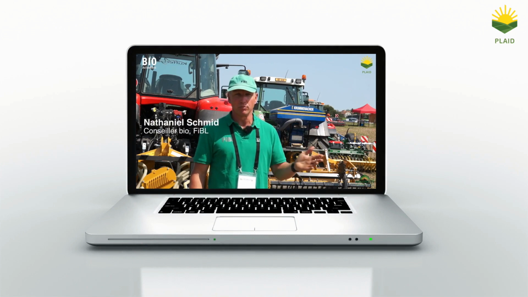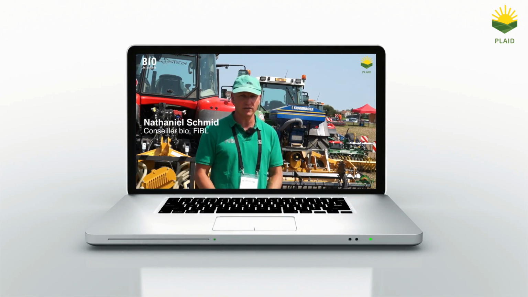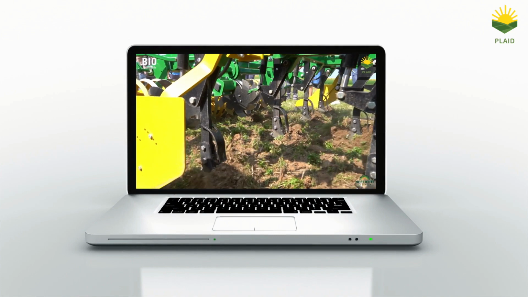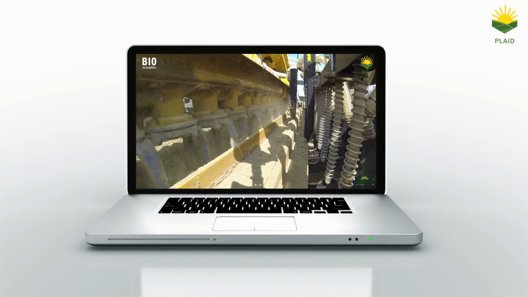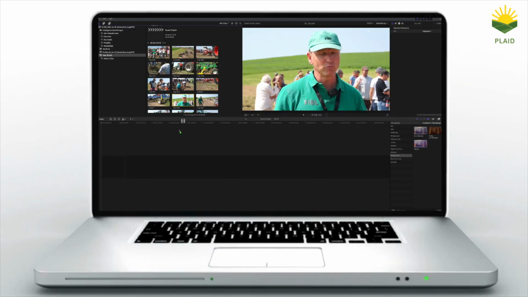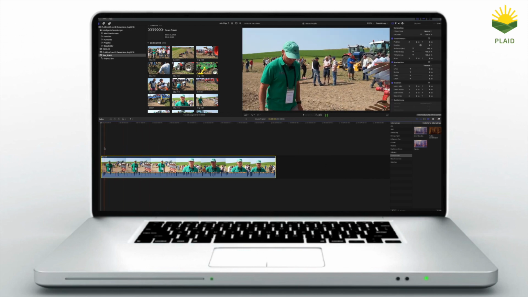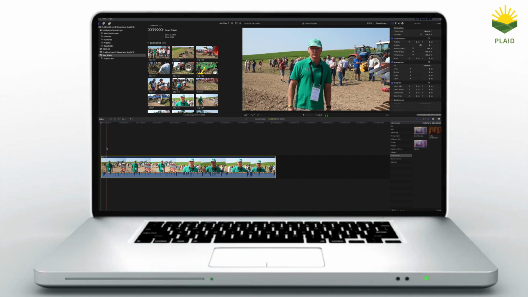With videos, the reach of demo events can be increased enormously. In our previous two tutorials, we gave tips on how to use interviews to create explanatory commentary tracks to use in videos. We also showed you how to shoot informative footage. In this video, we will show you how to combine commentary and footage with an editing program to create your film. For this, we will use the program Final Cut Pro from Apple. However, the basic workflow is the same in all editing programs.